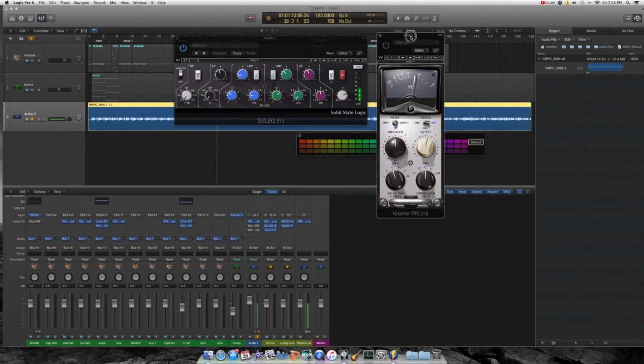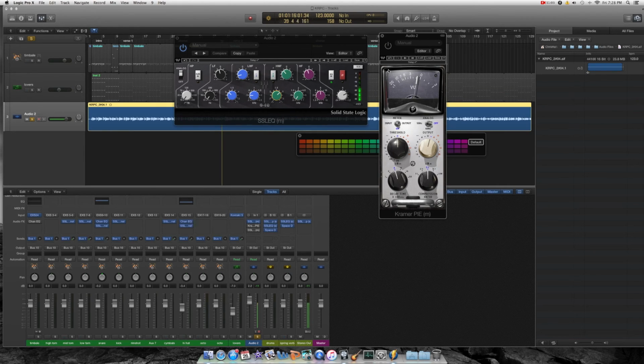This is a Kramer Pi compressor by Waves, and it is a super brutal compressor. It just has a lot of warmth and vibe to it. With it off. And actually, the volume isn't changing. You might think it's getting louder, but it's actually not. I've staged the gain so that when I turn this off, it's the same volume. See? Same volume. Okay, it might be a hair louder. I'll turn it down.